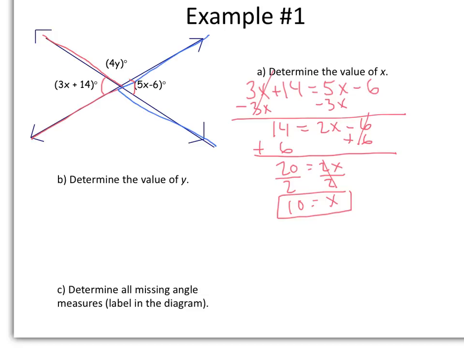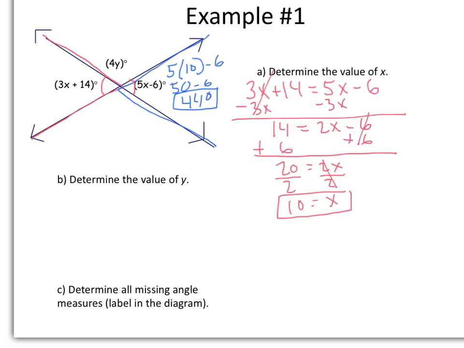Let's concentrate on B now. It says determine the value of y. But there is no other vertical angle expression for me to set y equal to, because these two angles are vertical angles. Well, we got to dig a little deeper. What else do we know? I just solved for x, and both of these expressions have an x in them. So why don't we plug in this value of x, 10, into both of these expressions to find out what this angle measure is.